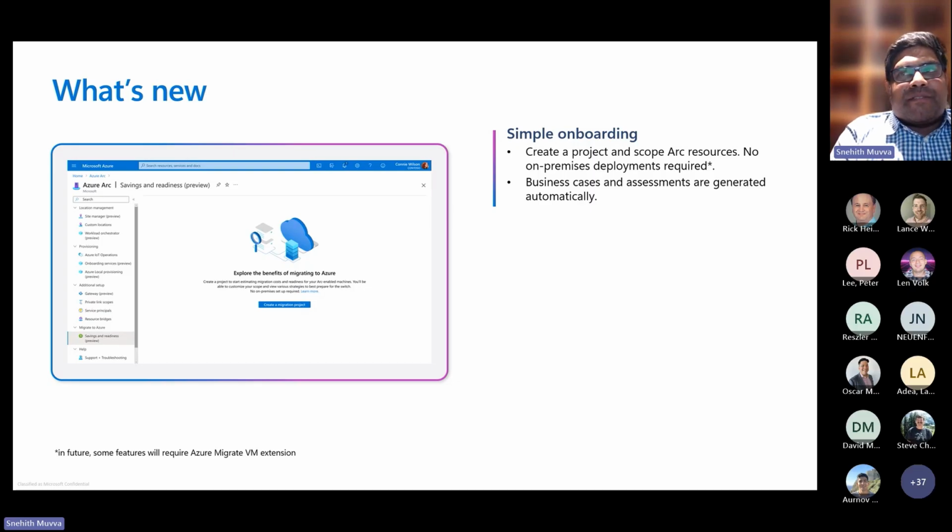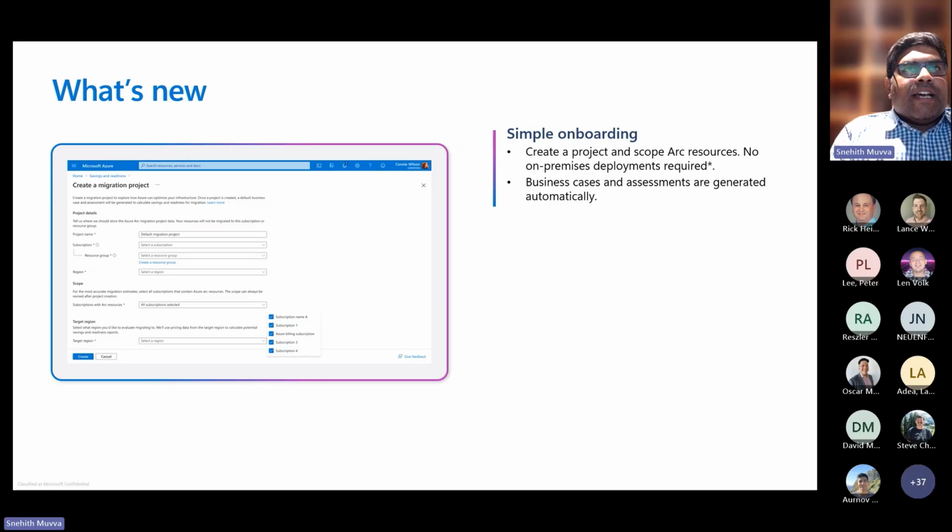What's available in the preview is, firstly, a very simple onboarding. No deployment is required on premises. You just create an Azure Migrate project and then scope which Arc resources you want to include in that project. Then the business case and assessments are generated automatically. So this is the onboarding. You just need to fill in a few details.